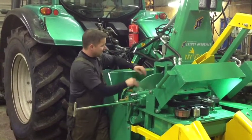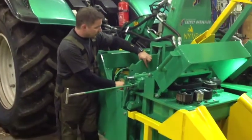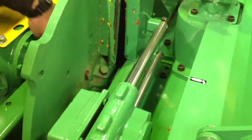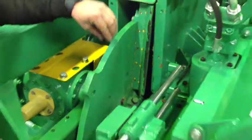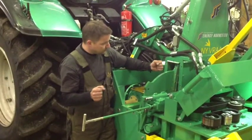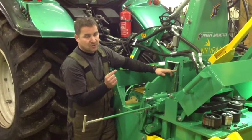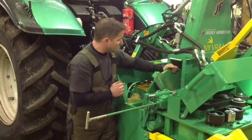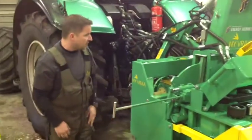Watch your fingers. Here you can see you have two bolts on the rotor shaft. These bolts we check quite often — there's one here and one on the other side. You tighten them with about 220 Newton-meters. With these bolts you can adjust the rotor close to the counter knife, which is placed in the bottom. Between the knife here and the rotor — the counter knife — you will have about two millimeters of clearance. This is a rather important part, but it's not a daily thing. If you have a rainy day, go there and have a look.